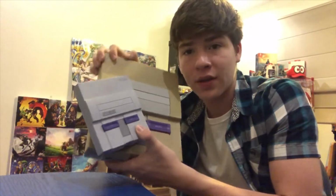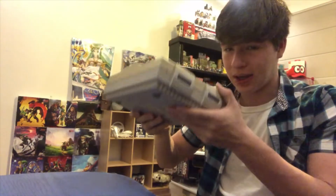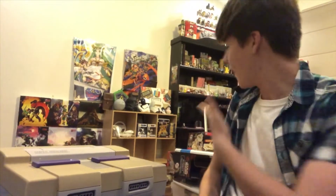The next console I want to talk about is a Super Nintendo. And of course, look at the size comparison with the Super Nintendo Classic Edition. It's a huge difference. Where on earth, Nintendo? How? I mean, this thing is also massive, incredibly heavy and massive, and this did come with the controllers. Bam! Here they are, super messy. I mean, yeah, you can play with them, they have all the controllers, but if you look closely, they are super dirty, super messy, and I'll have to give them a good clean before I display them in my collection.